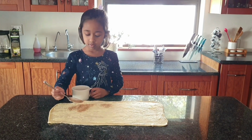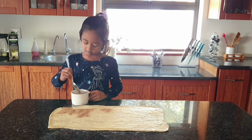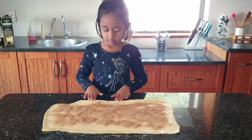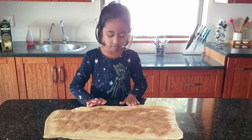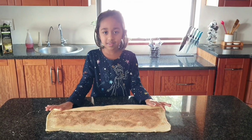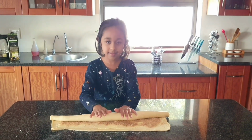Sonia has half a cup of sugar and 1 tablespoon of cinnamon, and she's going to dust it over the pastry. That looks great, Sonia. She's now getting ready to roll it gently into a log. So watch how she moves her fingers, and she's going to roll it tightly into a log. Almost there. Good job, Sonia.